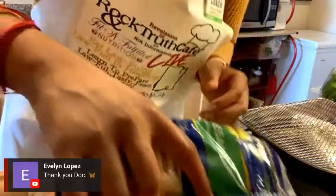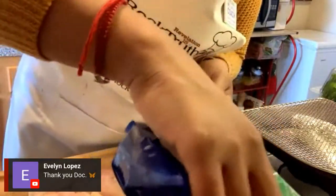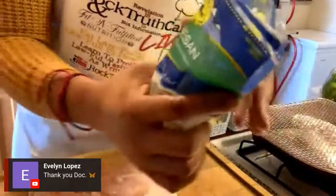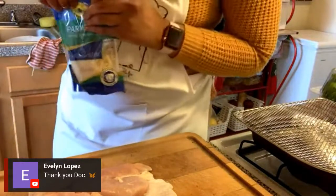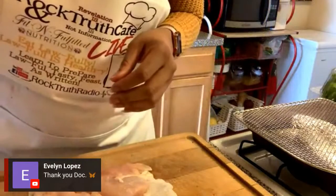But I love my air fryer. I had air popcorn in it the other night. It was everything that I thought it would be. And then I have my little popcorn flavoring. So I got the kettle. Thanks, Miss Ev.